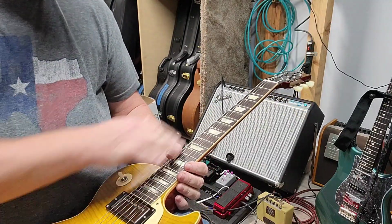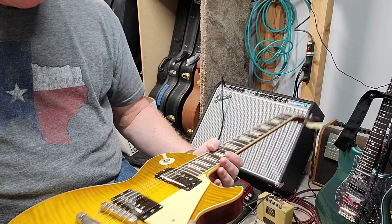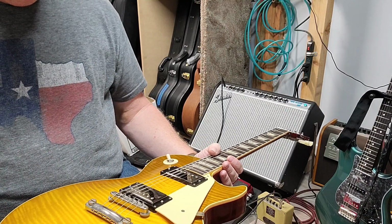I'm really anxious to do some work on it to condition the fretboard, get the body cleaned up. They show it as a green, like a green lemon VOS.